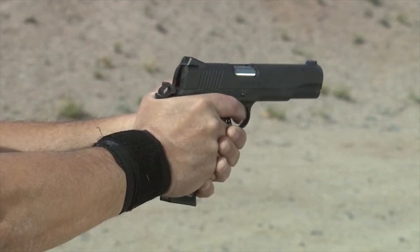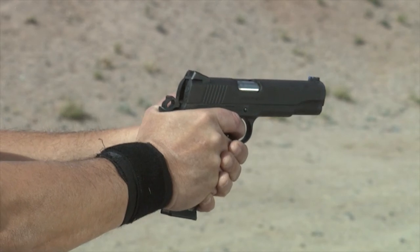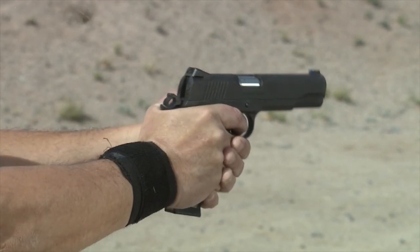We'd sure like to thank Federal Ammunition, Double Tap Ammunition, and Rainier Ballistics for supplying the test ammo for us today.